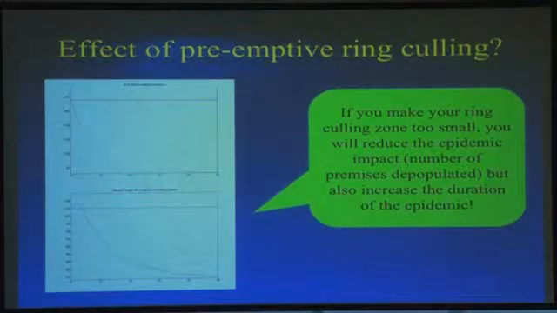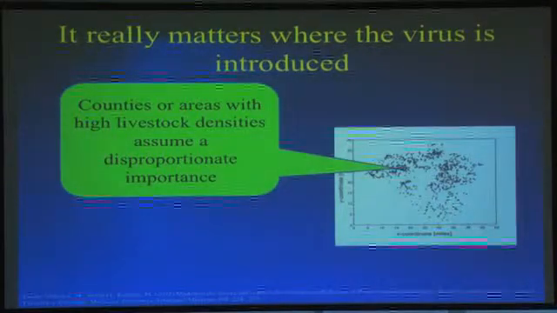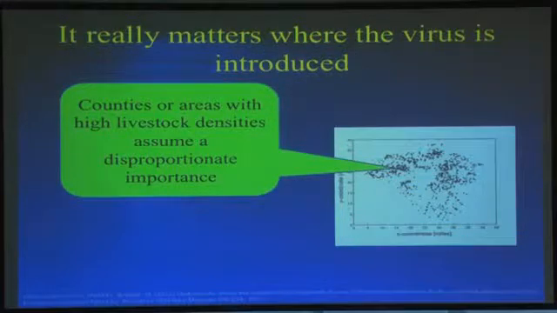Next slide, please. The other thing you very quickly realize if you're using these fixed network models is where the first case occurs is really, really important. If it occurs, for example, in one of those very densely populated areas, well, just put your head in a brown paper bag and give up. You're doomed. You are in real trouble. If it occurs in one of those less populated areas, you're in with a chance, and you can use preemptive culling. If it occurs in a densely populated area, give up the preemptive culling idea. It's just not going to work for you. Just do the best you can.